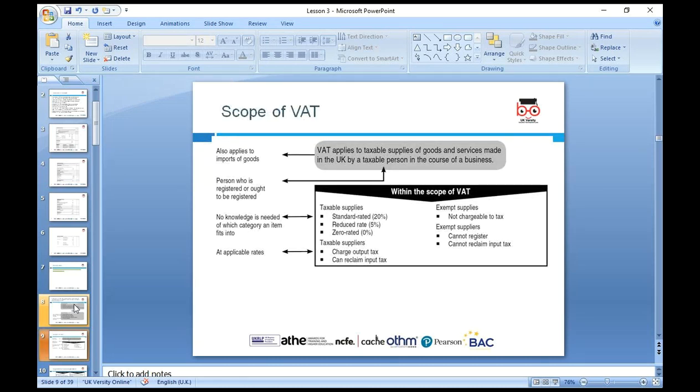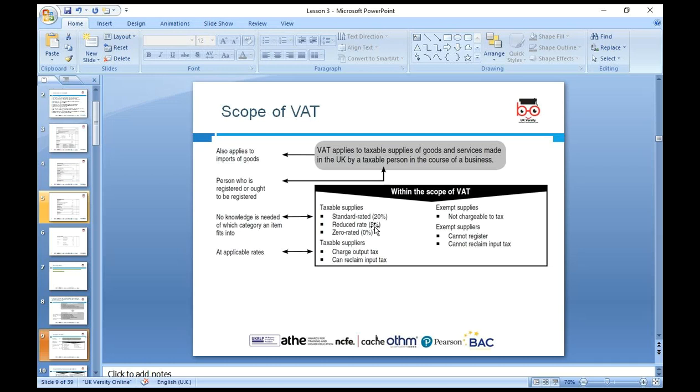Okay, next we're looking at this. VAT applies to the taxable supplies of goods, and taxable means those that under the rules we have to charge the tax on. Then we have different rates. The standard rate is 20%, which is what we charge on most things. Some have a reduced rate, like domestic gas and electricity bills in the UK, which have 5% VAT. And some goods are zero rated, which means no VAT is paid, but they count toward the turnover, which falls in the figure of 85,000.